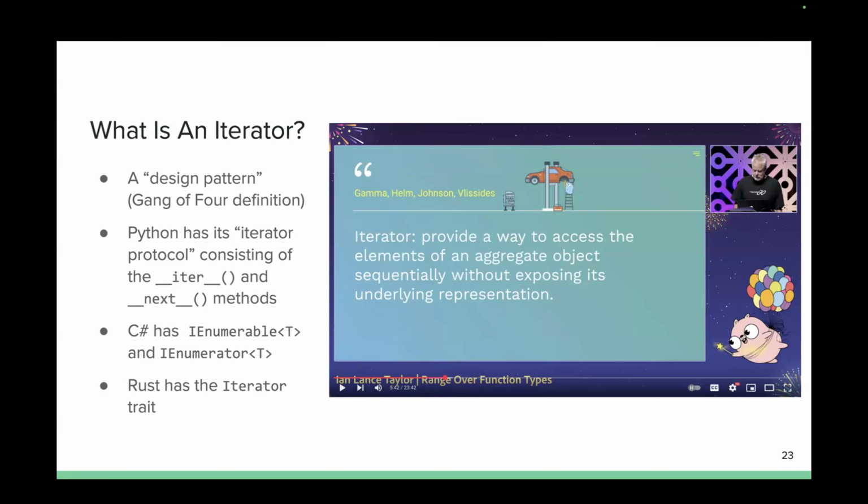What is an iterator? It's a very abstract design pattern. It exists in a lot of different programming languages. It's not something specific to Go. One way to define it, the definition given in the talk from GopherCon last year, where they introduced this feature, is that an iterator is an abstract way to provide access to a sequence of elements, but the key is that the underlying representation is still hidden. Some analogs in other languages: Python has the iterator protocol, C# has the two interfaces IEnumerable and IEnumerator, and Rust has an iterator trait. So this is very common in a lot of programming languages.